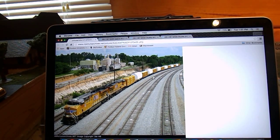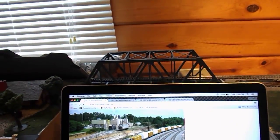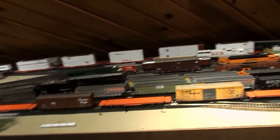Now, when it comes to power, NASA, I should have pulled up the image, guys, I'm sorry. NASA has an SW1500. They actually have 3, but whenever they moved this train themselves, they used only one SW1500. So I could model it with a single unit power easily, and it'd still be realistic and believable, because these aren't terribly heavy trains, because each of those box cars is unloaded. I'm not sure of the exact weight of a fully loaded solid rocket booster, but that's the technical explaining on there. So let's head over here to the layout, and I'll show you what I have so far.